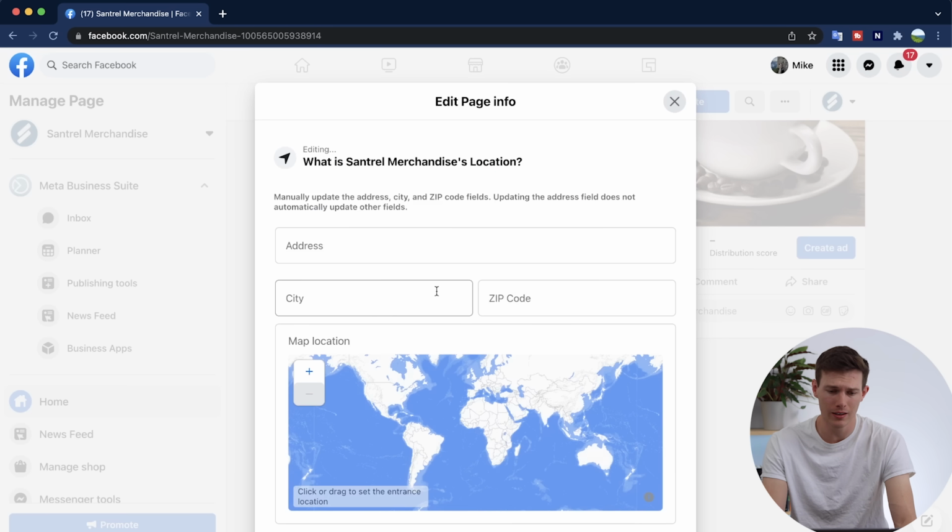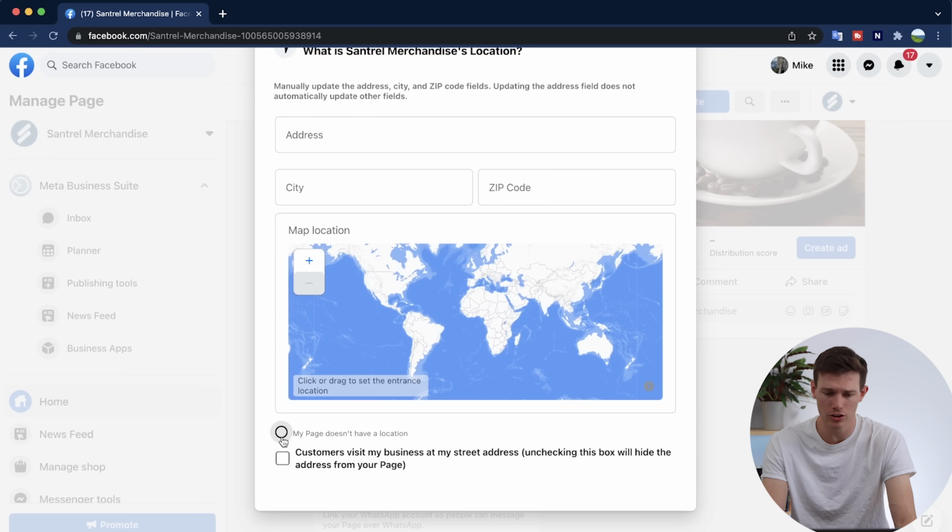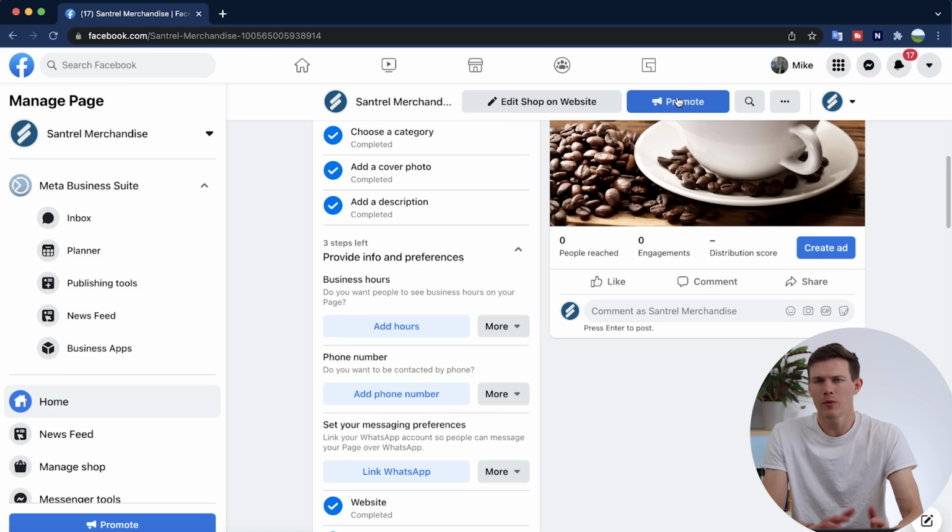Location info, we can click on this and we can say that we don't have a location, so that's not going to be a problem. And so we can close out of that. That way it's not going to say, oh, we don't know what the location is, because we do. It's online, so they're not going to actually ever visit.